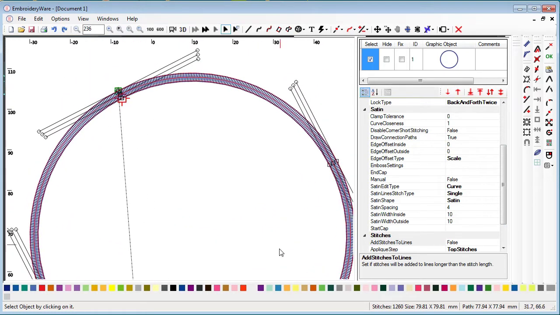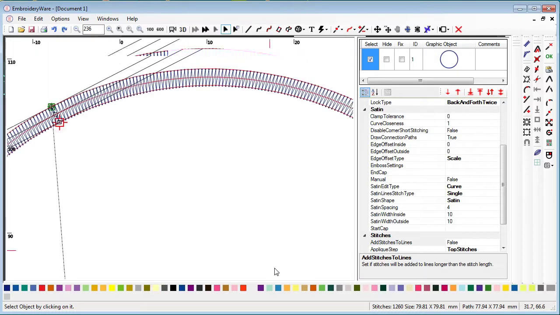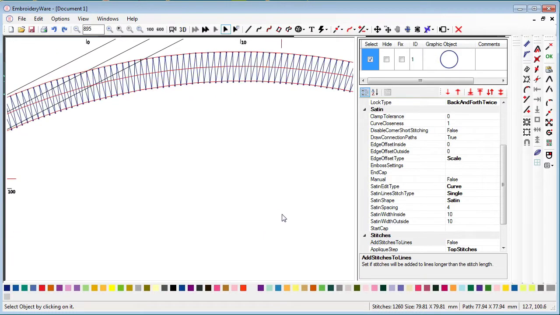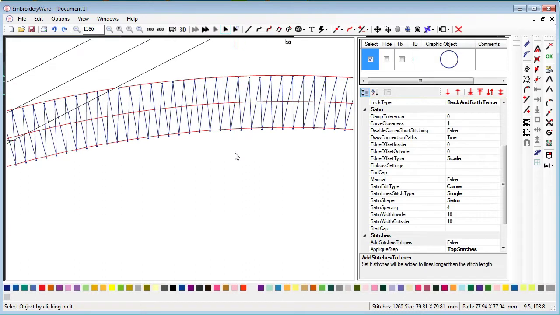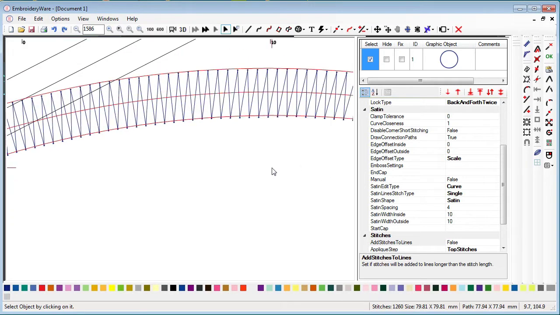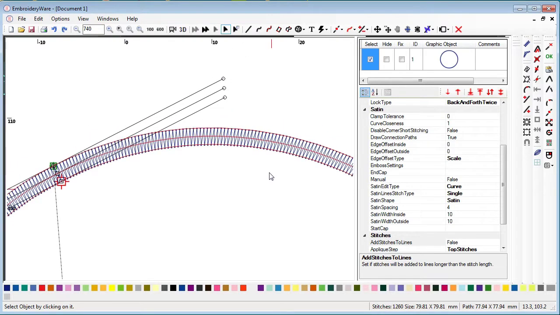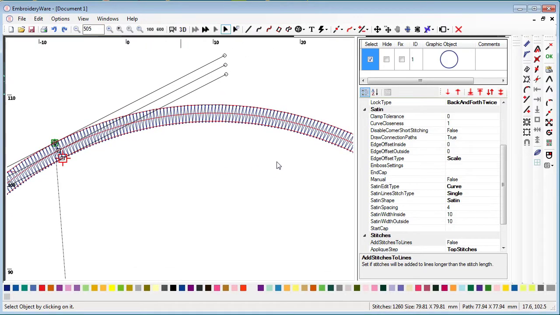And what is a satin exactly? If we zoom in here, we can see that a satin is simply what looks like a zigzag curve, but it really isn't. It's one straight parallel curve about the object, and then there's an angular curve that goes to join with that. So they, in essence, lay pretty much parallel to the graphic in the center.